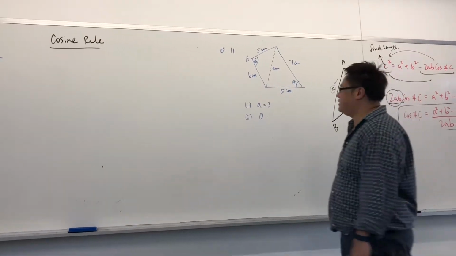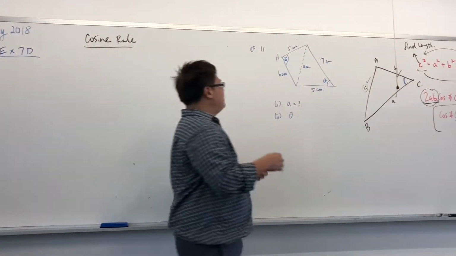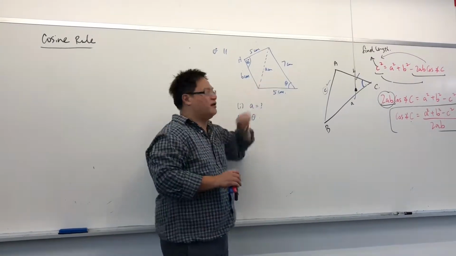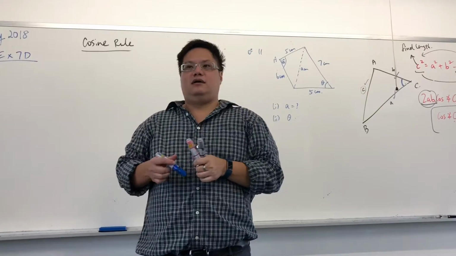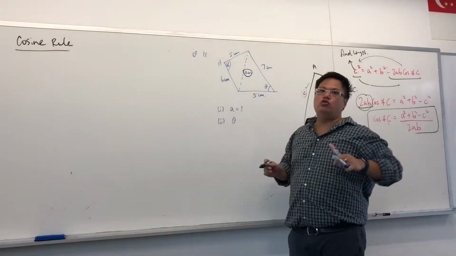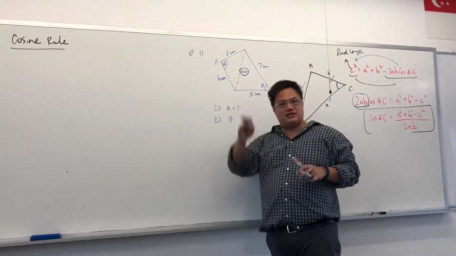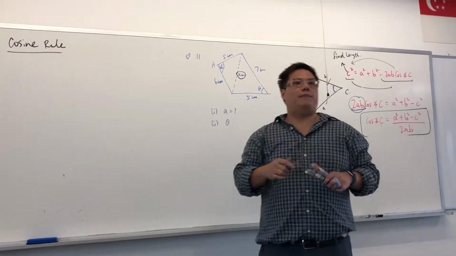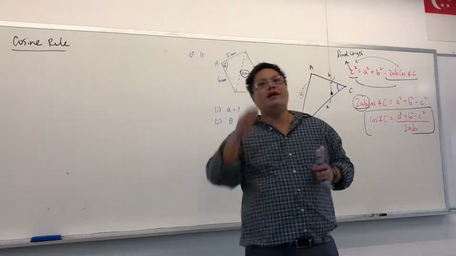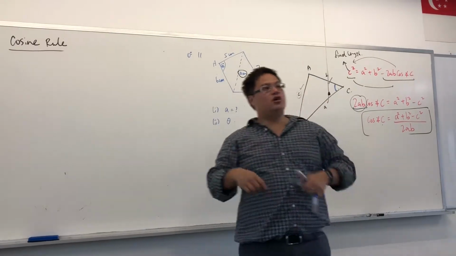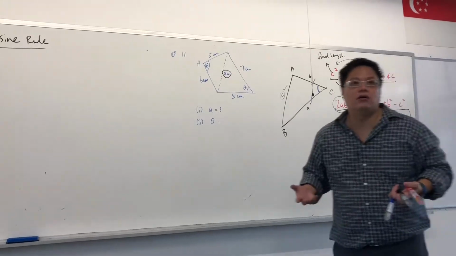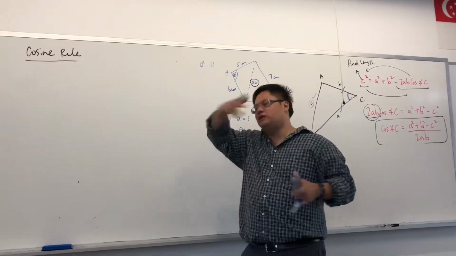Now I move on to the second question over here. Question 11, okay? Mister, how do I find the value of little a? Okay, little a, please watch here. To find little a, you notice my thought process, I always ask you the same question. Can I use Pythagoras theorem? Cannot, right? Very good. Why cannot? It's not a right angle triangle, so I cannot use Pythagoras theorem. Since it's not right angle, can I use trigo ratio? Cannot also. Okay, so these two, don't think about it.